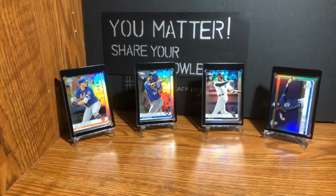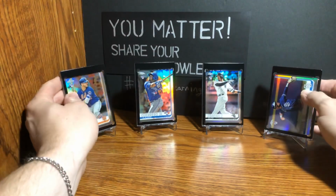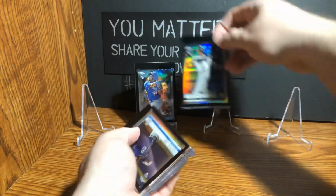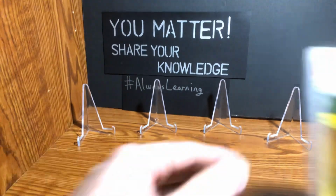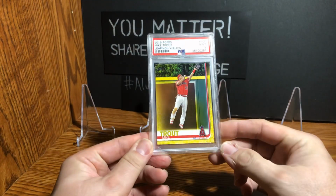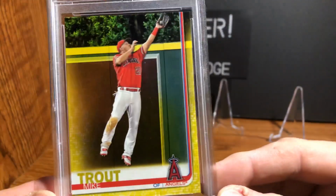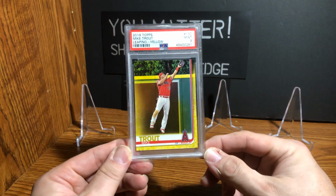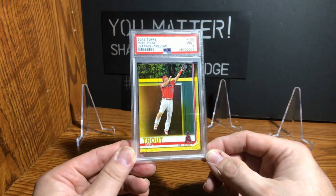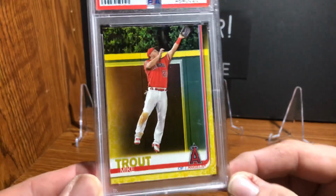I did get this in the mail. Well, let's take these guys down first. Real quick, show something off I got in the mail. It's relevant. It is the 2019 Walgreens Yellow Mike Trout catching, leaping, I guess. Again, they don't want to show him hitting. It seems to be a trend.